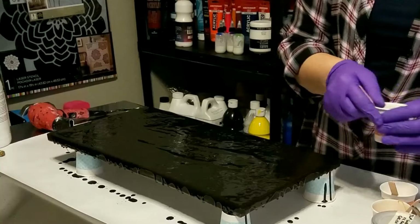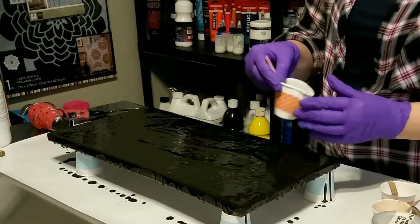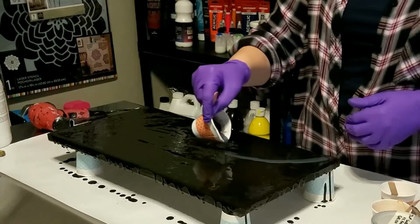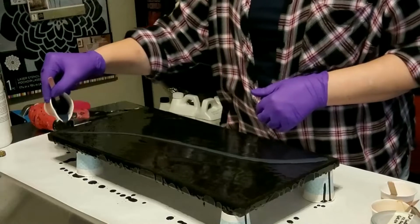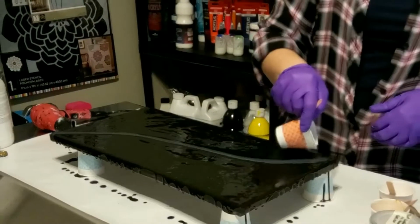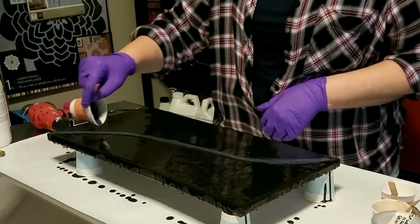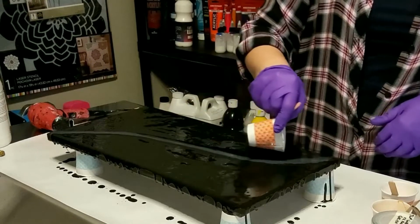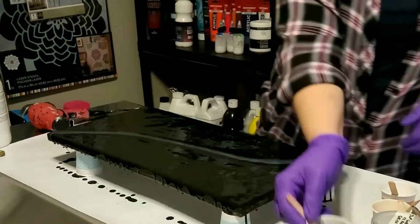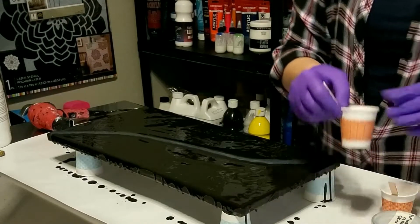Okay, first one I'm going to put down is an Eye Candy. I think it's called Sumi Black. So pretty. It's kind of a silver gray blue, kind of a Payne's gray. Really want that to take over. Okay, there we go. Next, let's put down the gold.